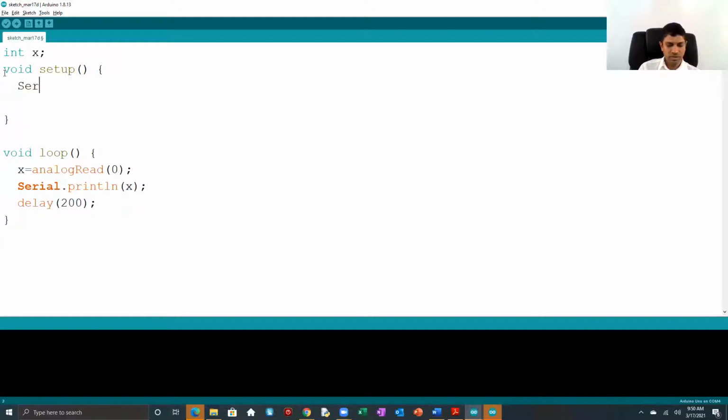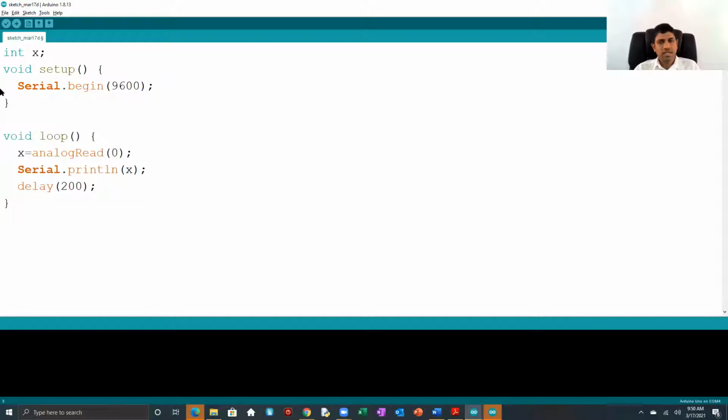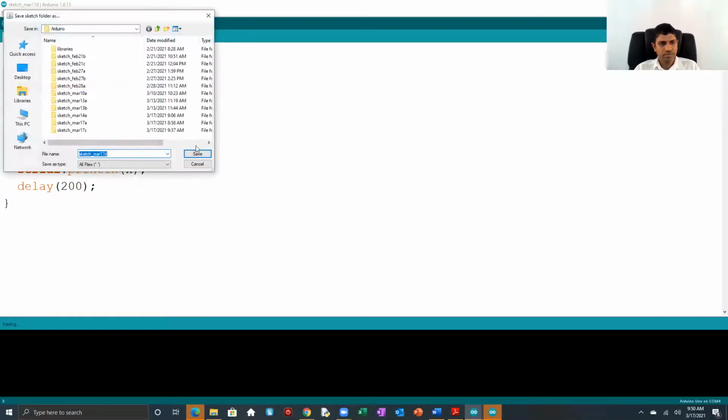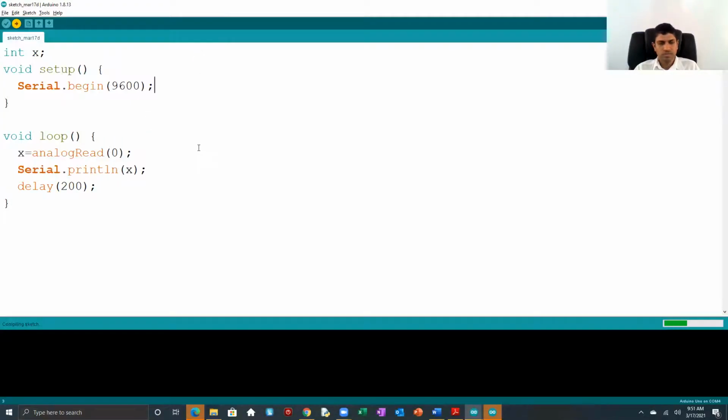Then we know Serial dot begin, with the speed. දැක්කද බලන්න ඔක්කොම දේවල් functions base කරගෙන තමයි කරන්න තියෙන්නේ. And I am going to upload this program. Okay.